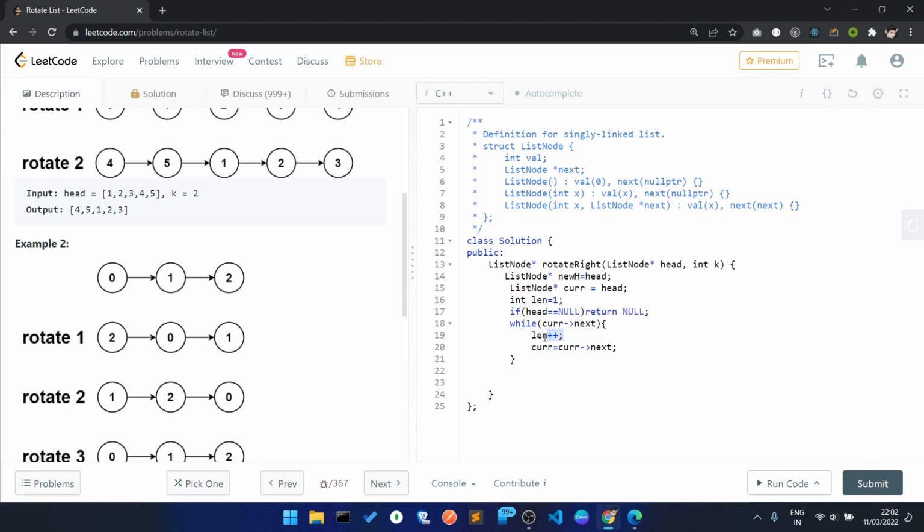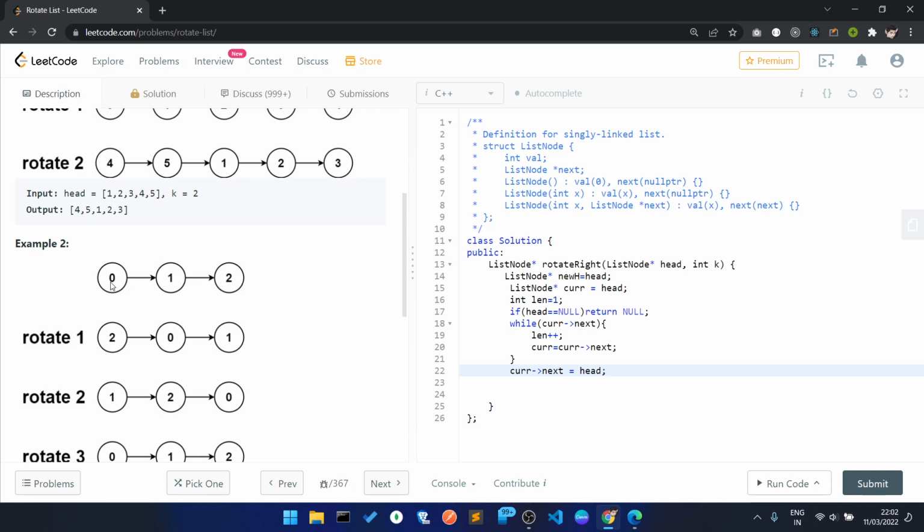By this I can store the length value, and simultaneously I know where my last element lies. This is going to stop when it reaches the end node. After that, current next, which was pointing to null, I change to point to the head, which is this 0. It makes a cyclic linked list.